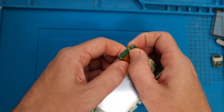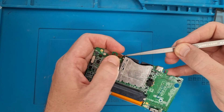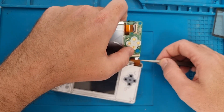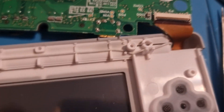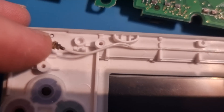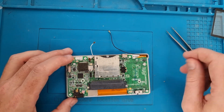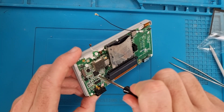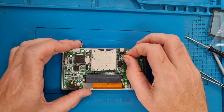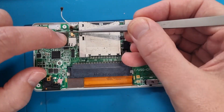Connect the ribbon cable to the motherboard — fold it over, and connect the touch connector at the top. Make sure the cable goes fully in, otherwise the DS Lite won't turn on. The white cable needs to be laid along its channel before flipping over the motherboard. Fold that over and pop it into place. Attach the WiFi chip — it won't boot without it. Don't forget to remove the plastic adhesive. Two screws go in, then feed the black ribbon cable underneath the game card — push it in nice and straight, then line up the connectors to their corresponding places.